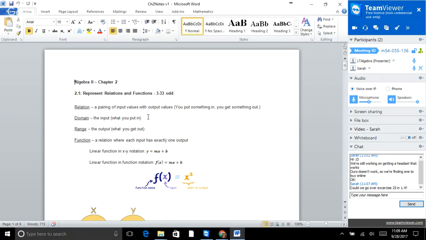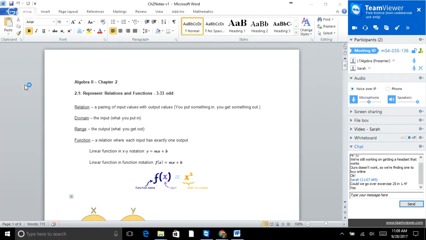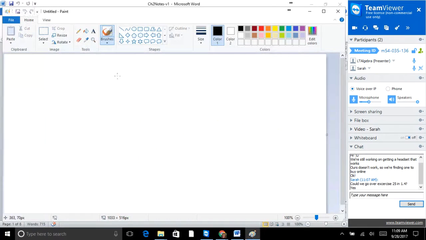Okay, so 1.4, number 25. That's on page 31. Just make sure it's the right one. We have y minus 2xy equals 15, x equals -1. Is that the right one? All right, so let's do that.